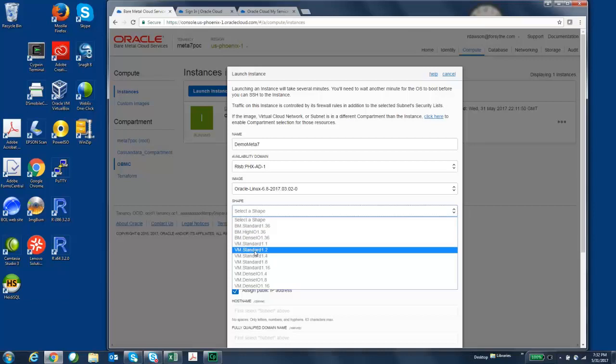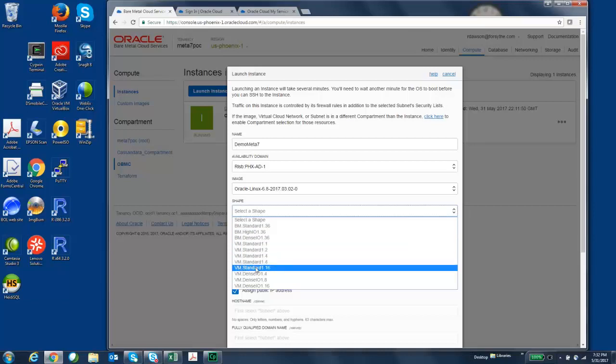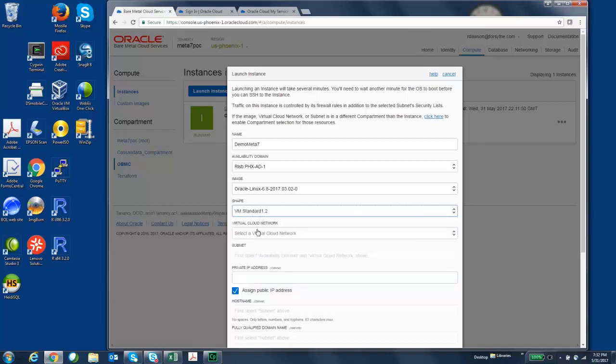You can get a 1, 2, 4, 8, or 16 core virtualized server, as well as a 4, 8, or 16 dense I/O server that's going to be using NVRAM. So we'll go with the standard virtualization server of Linux, and that's 2 core.